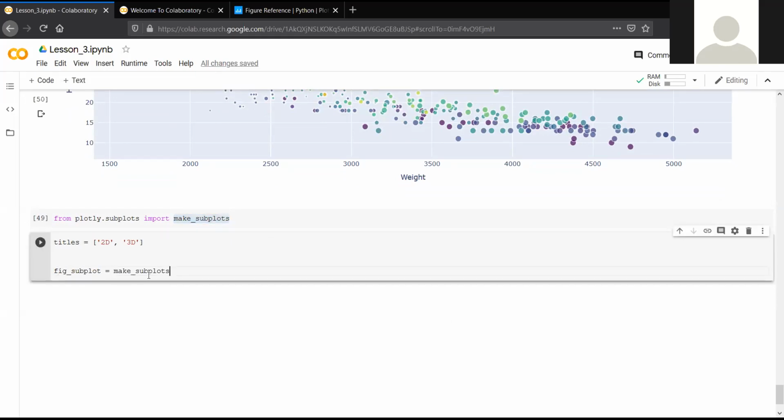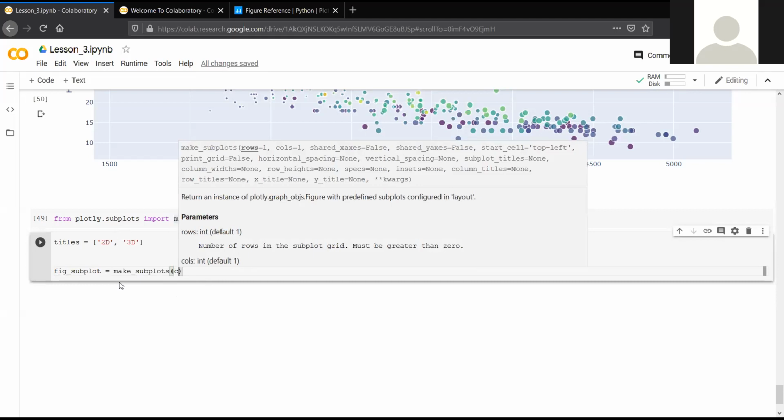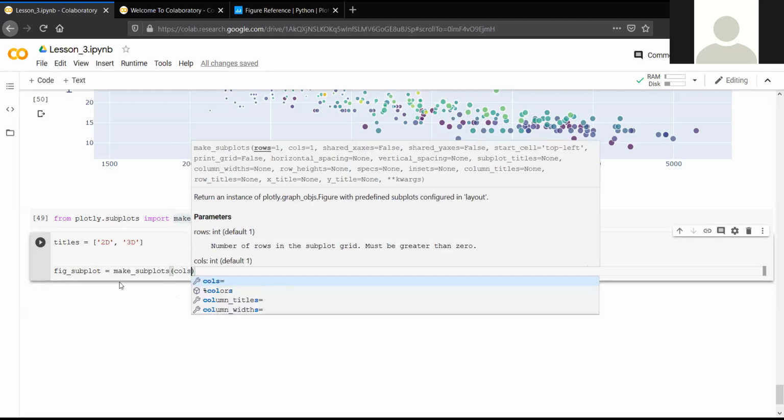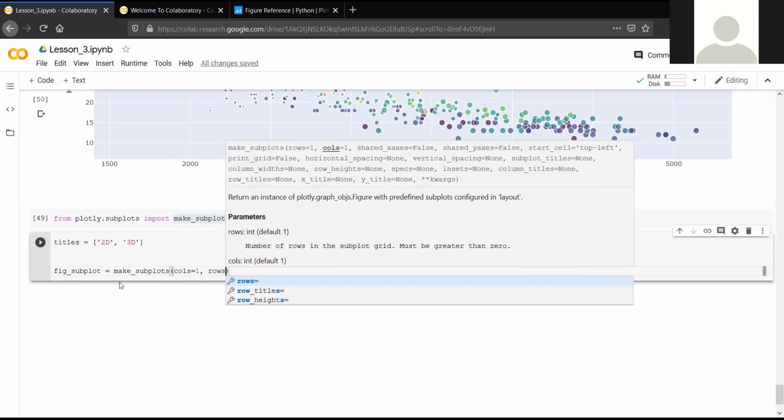So make subplots. First of all, you need to define how many rows and how many columns you will have. Thinking in terms of a grid, for this particular example we will just stack them vertically, so it won't have any columns. So cols equals 1, and we'll have 2 rows, 1 for each visualization.